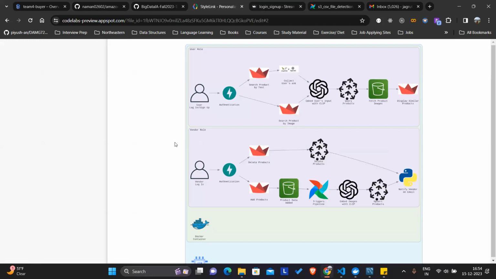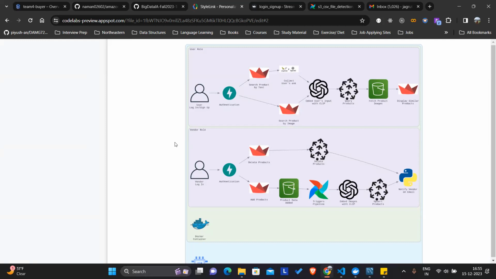Even for the text generated at the end or the image, OpenAI's CLIP model embeds all of that input and looks up the similar semantic search in the query products on Pinecone. We are using a cosine similarity method for that. And once that's fetched, we look for the same product IDs from S3 to get the right product image, along with the right metadata from Pinecone, and finally make it visible to the user on the application.